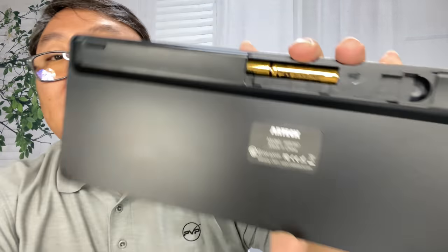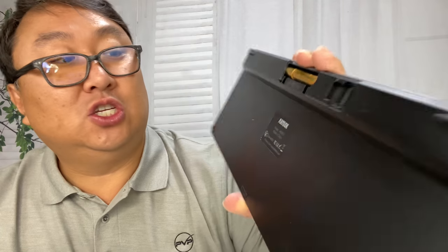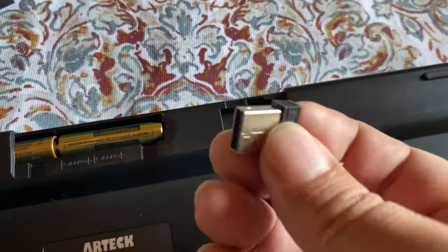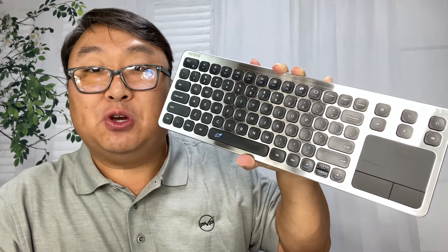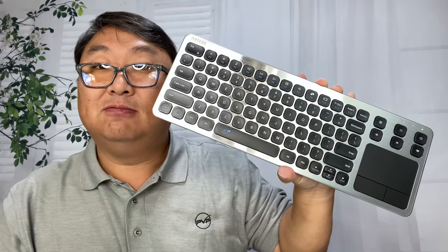If I flip it over, you can see that it's just black plastic, but we also have batteries that come installed in a little insulator. So looks like it takes two AAA batteries right there, but came with them. That's pretty awesome. And looks like the little USB adapter fits right in there. So then we just take that USB adapter, plug it into whatever we're plugging it into, computer, mini PC, and then we just power on this keyboard with the little sliding switch right there. Let's see if it works.